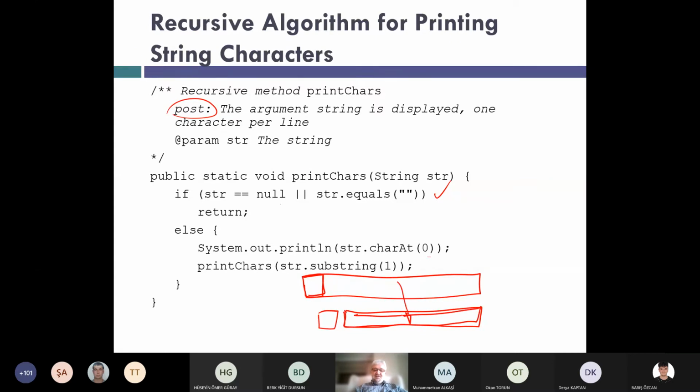This is printed here correctly. Putting this one here will be sufficient for printing the whole array on the screen, right? So if we print the first character and the rest, we can solve the problem of printing a string of characters.